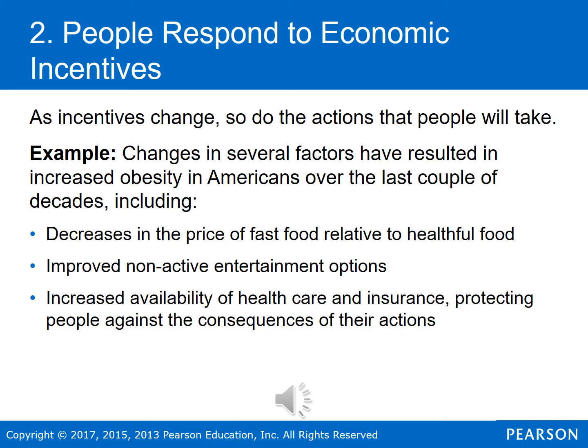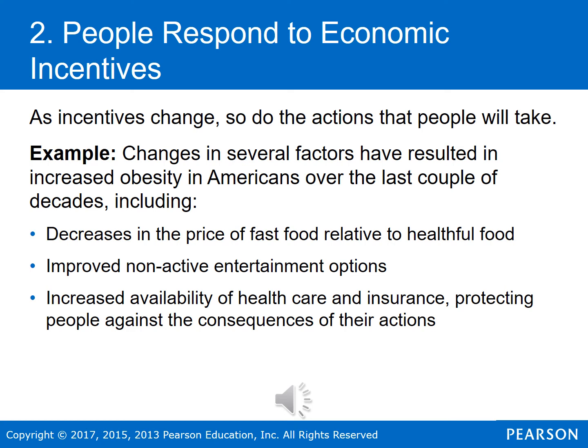So for example, there've been several changes that have resulted in increased obesity in America over the last couple decades. One of these includes decreases in the price of fast food relative to healthful food, so it's relatively cheaper to get unhealthy food. Improved non-active entertainment options: instead of kids playing outside all the time, now they're inside playing video games. There's tons of entertainment on TV or different streaming services for them to watch. Same thing goes for adults too.